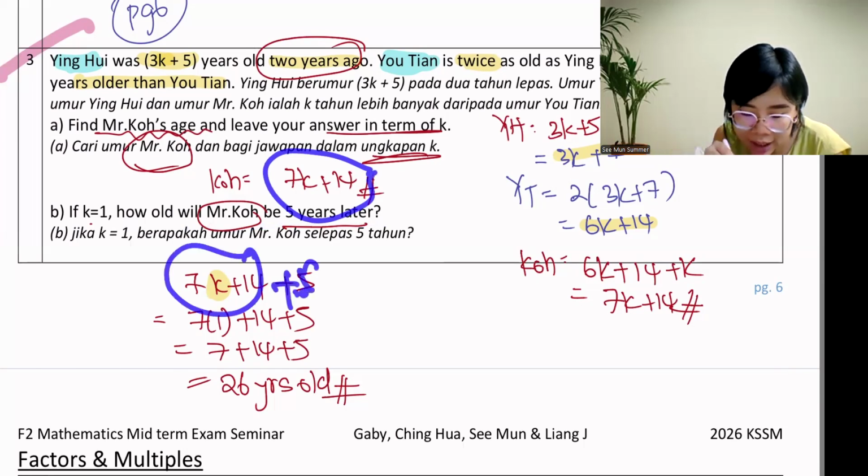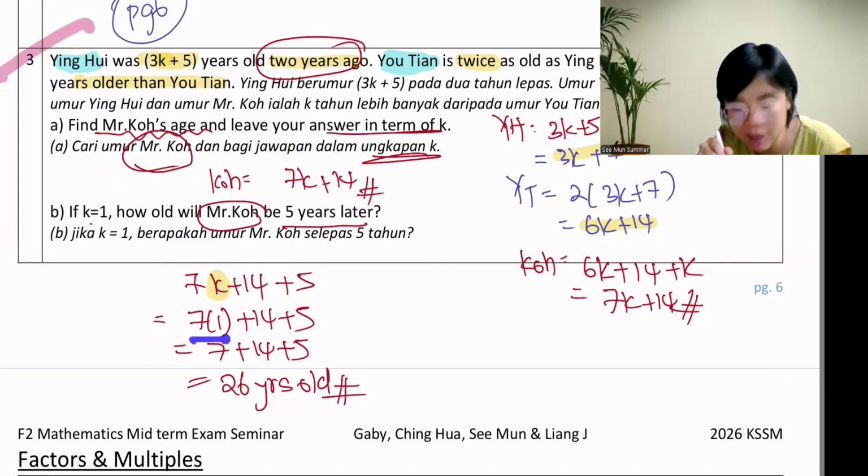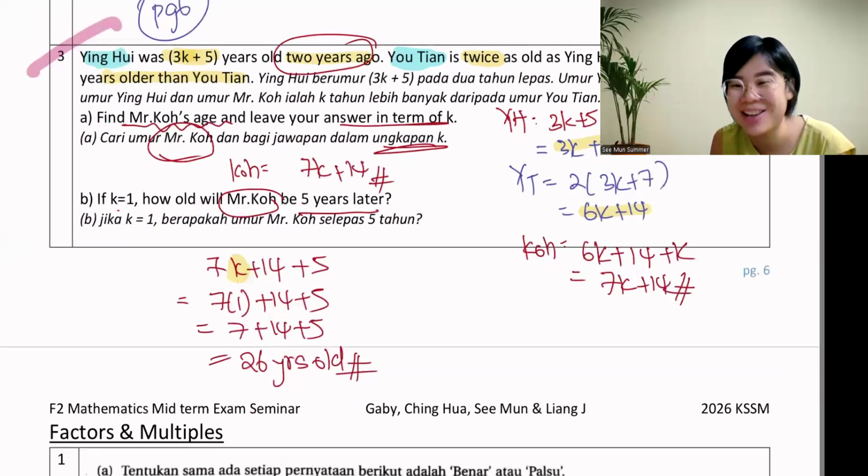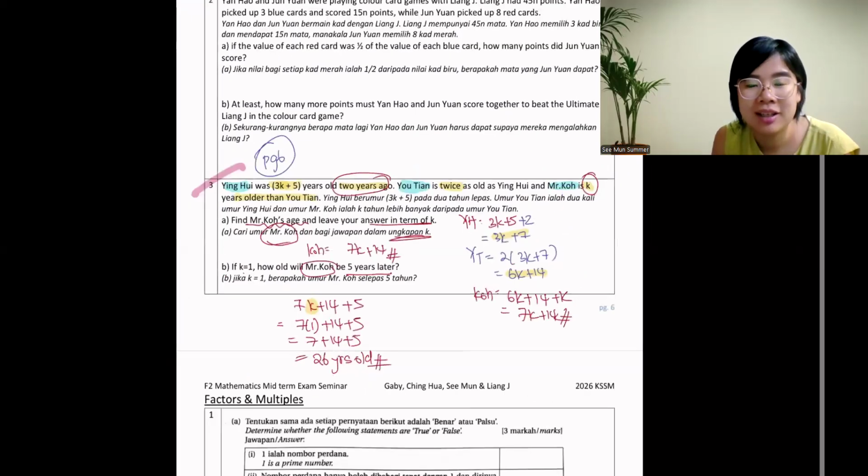Then they say, now I give you the substitution, K equals 1. Make K equal to 1, so my K will turn to 1. You understand? Now my K becomes 1. So I substitute in, and see, I have no more K's already. No worry, at least I know you are focusing. If you ask me questions, it's good. Okay, so far so good. See, not too hard, right?